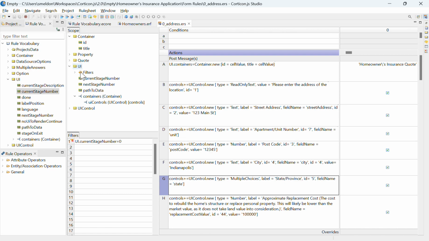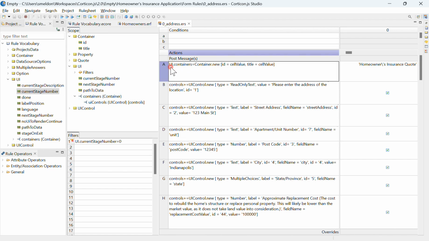What I won't be passing in is any container, so the container and the UI controls within it is ephemeral within the context of a stage number. It won't be retained for the life of the form beyond just when we're in that particular stage number. That means that at every subsequent stage where I want to create some sort of container containing some sort of content for the end user, if I'm on a brand new stage, then I need to create a container within the context of this root entity UI, and I need to create any number of UI controls within the context of that container.